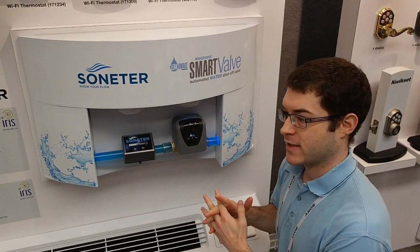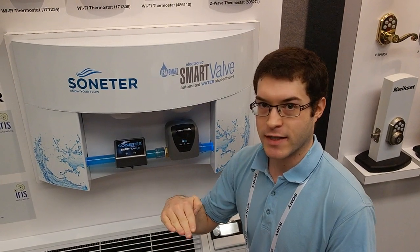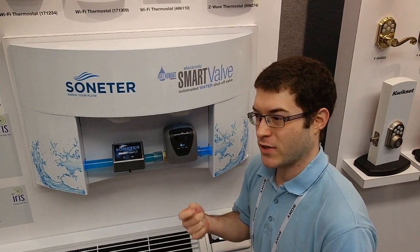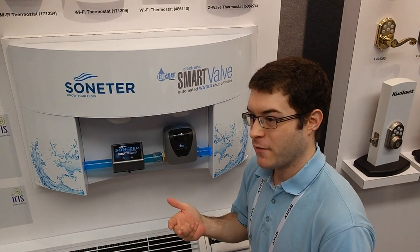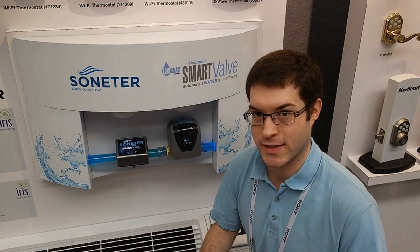What you can also do with this device is shut off the water entirely. Let's say you are leaving a summer home for the season, or you've got to shut the water off because of an emergency — just cut the entire flow off and go fix it later. This is a damage prevention mechanism. It's not going to save you that much money upfront, but it can prevent you from having to spend $20,000, turning a repair bill into maybe $200 instead.